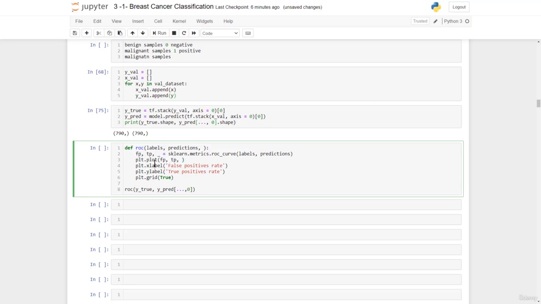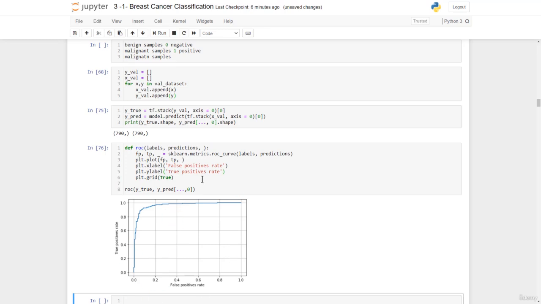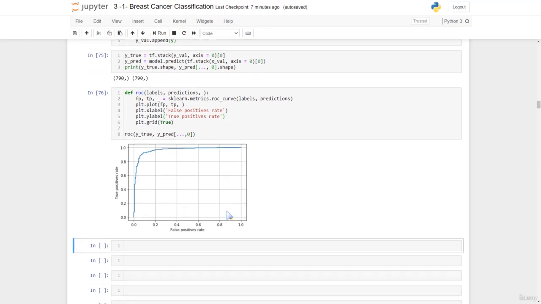We add the x label and then the y label while setting the grid to true. So we could run this, and there we go. This is our ROC plot, which shows on one diagram the different true positive rate and false positive rate pairs our model can have depending on the choice of our threshold.